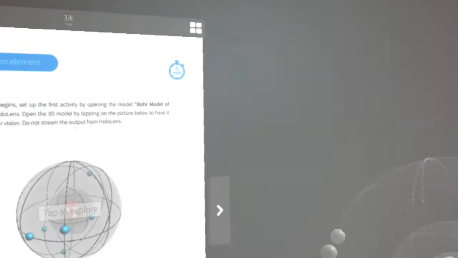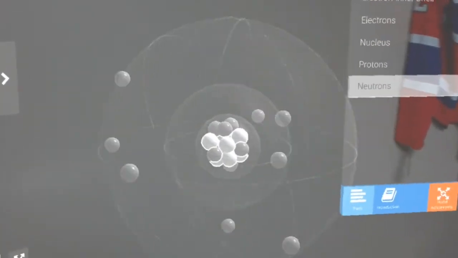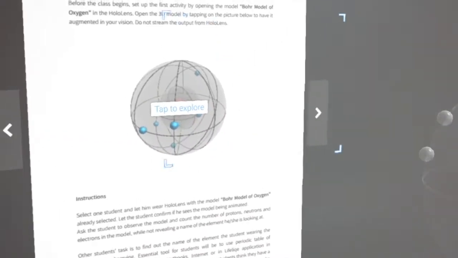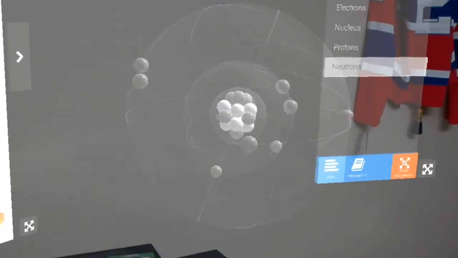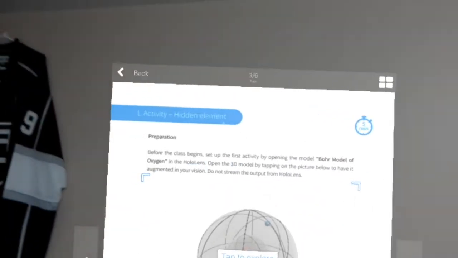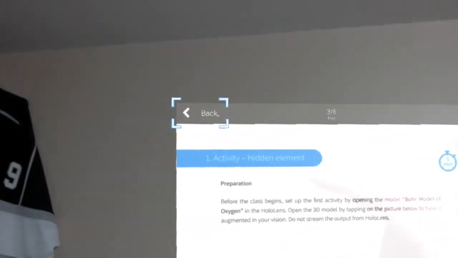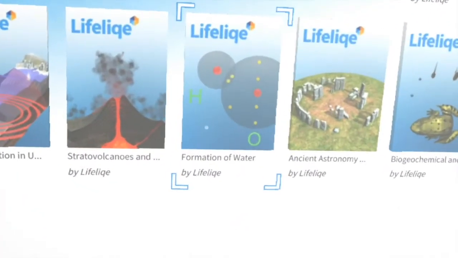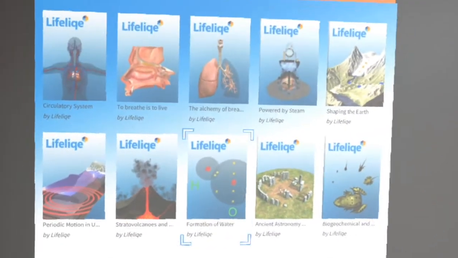And wow, for just the topic of water and chemistry in general, and I see this dominating middle school science classes, anywhere from grade 6 to 8. This is a great introduction. And what was the name of this book? The name of this book was The Formation of Water by Lifeliqe.